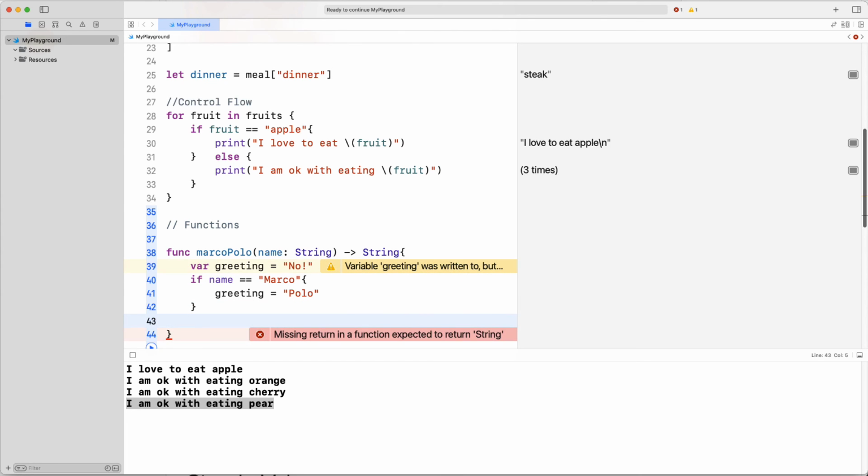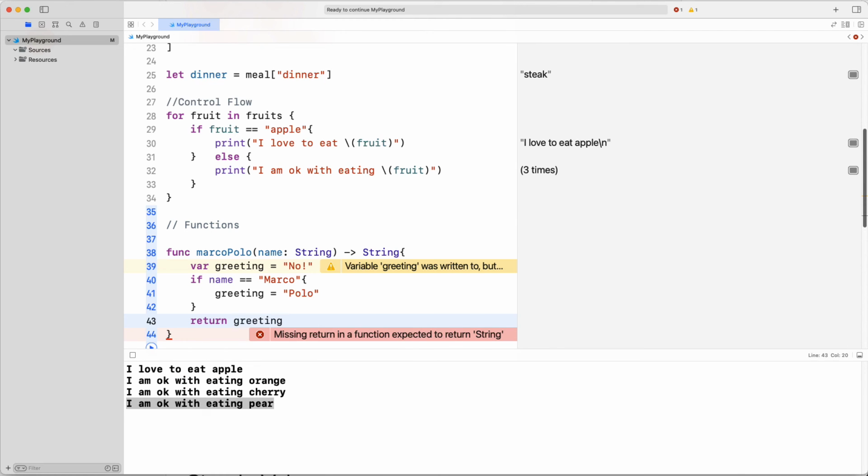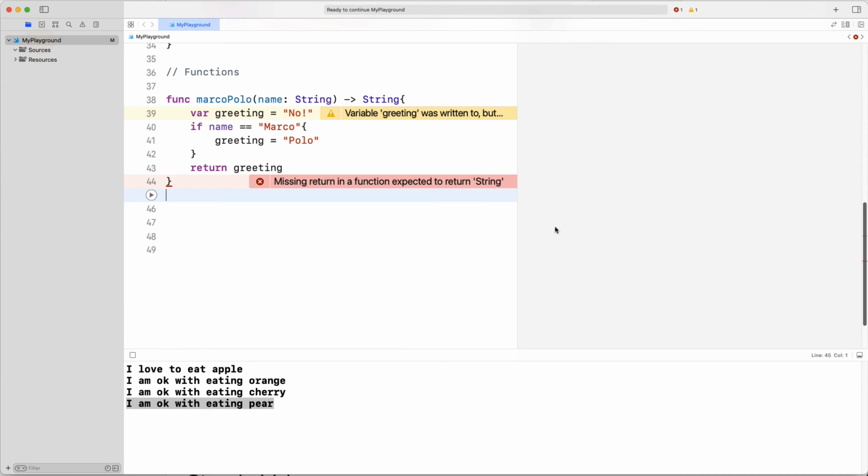And then all I need to do, now that I've got this thing done, is I need to put a return statement. And that's what it's telling me. It's saying, look, you need to return something because it's expected that you return a string. Well, we can do that. We can just return back the greeting. And so the greeting in this scenario would give us the ability to run this code. And so let's go ahead and run this. There we go. So now it's complete. It's not going to do anything yet because I haven't invoked it.